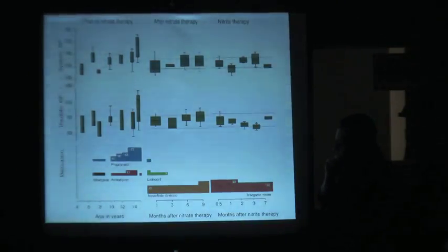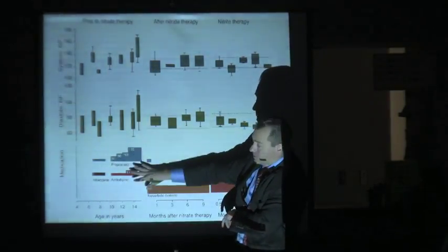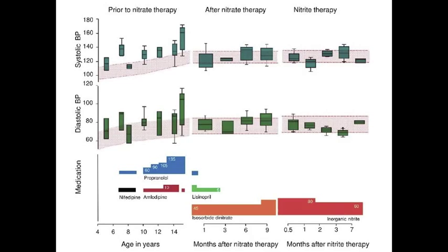Brendan Lee, Texas Children's. And you can see when he was 14 years old, his blood pressure was extremely hypertensive despite being on prescription blood pressure medications. And so in February of 2010, he came to Texas Children's. They admitted him to the intensive care unit because his blood pressure was, I think, 182 over 112, 13-year-old kid.